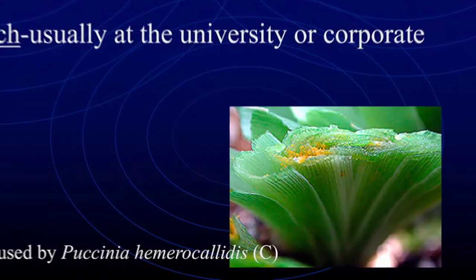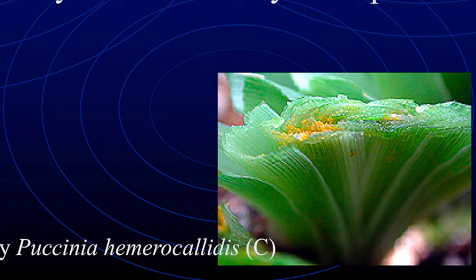Remember when daylilies didn't have rust? It wasn't that long ago that daylily rust came in from Central America — it got into Florida and Georgia first and it quickly spread all over the United States. When the rust first got here, people said just wipe it off the leaves and it'll be okay. But rust spores when you disturb them go right down into the center of the plant where new growth comes out, and the new growth was coming out infected right off the bat. Those little golden specks are the fungus spores. It was a quarantine pest at first, but it spread so fast it's no longer quarantine — but breeders have come up with resistant varieties.